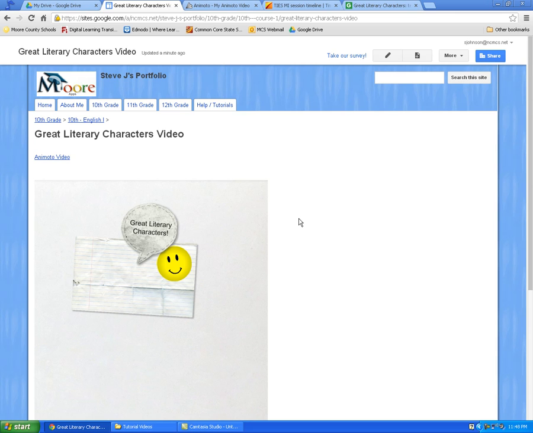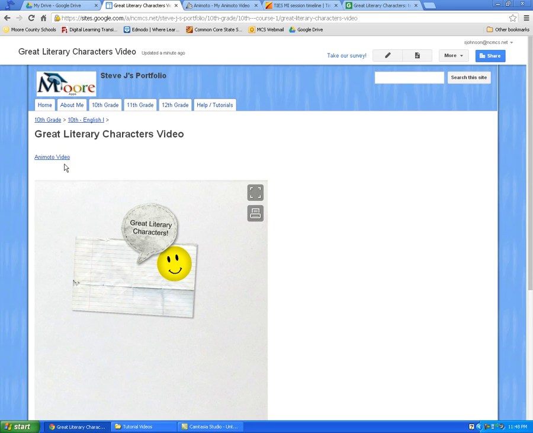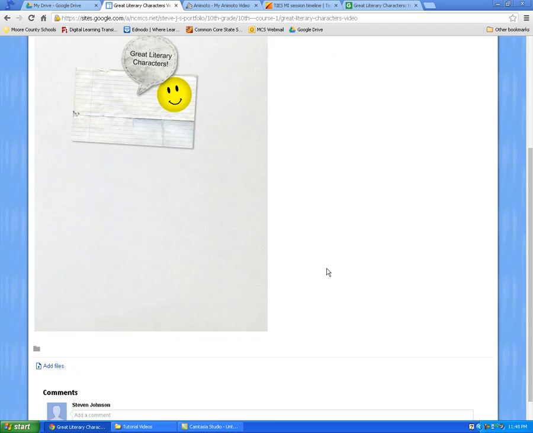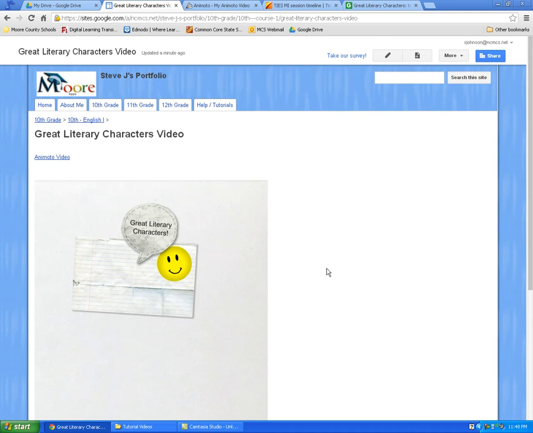Last but not least, we've talked about creating and adding a file. We've talked about just doing a link. We've talked about embedding. Keep in mind that your portfolio does not have to be an online or a digital tool. Another great way to use your portfolio is to do things you're doing offline and simply take pictures or video. So let's say, for example, I'm doing my portfolio in art class. If I've got a great piece of artwork and you can't really easily scan it into a computer, real simple.